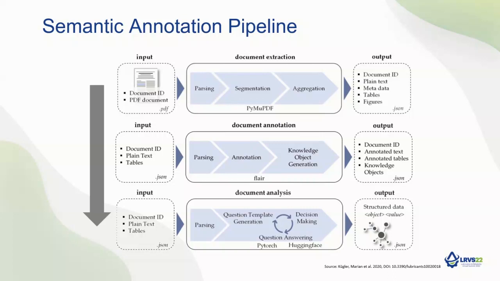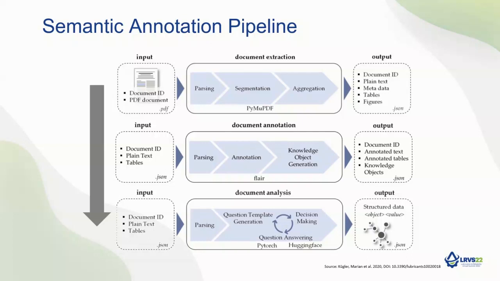The document analysis module is a Q&A system that extracts answers from the text to questions about tribological model tests to create triplets from the document. The Bidirectional Encoder Representations from Transformers model, or BERT for short, is fine-tuned by question-answer pairs. Question templates are generated, which contain the questions for extracting knowledge objects from the text. Those templates determine the structure of the information which should be extracted from the text. The decision maker is an intermediate aggregation step containing multiple redundancies, which ensure higher reliability of an extracted answer.